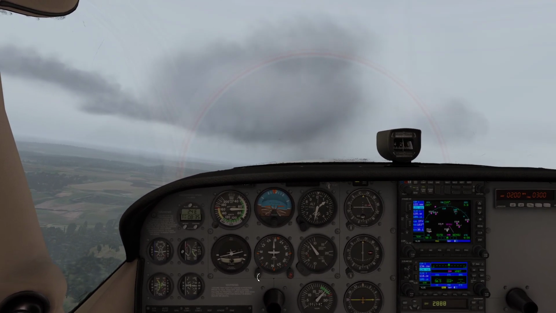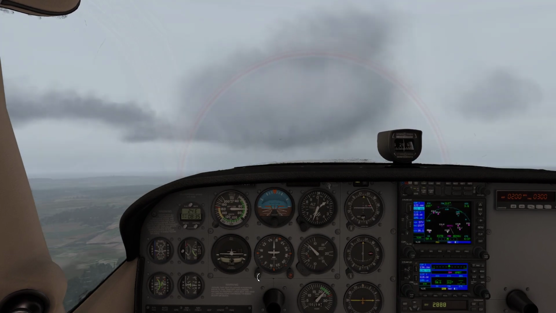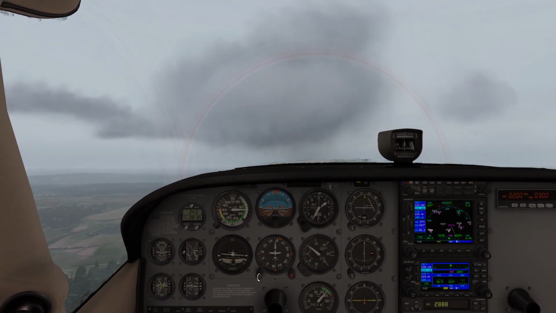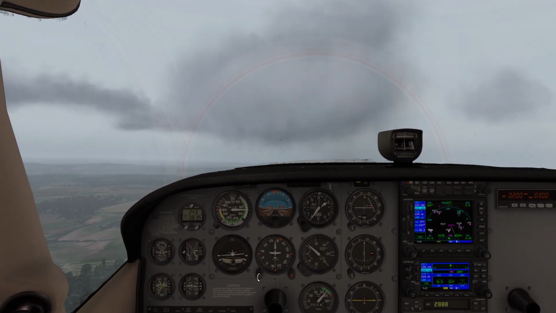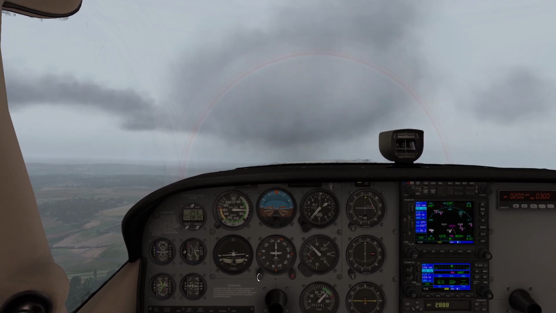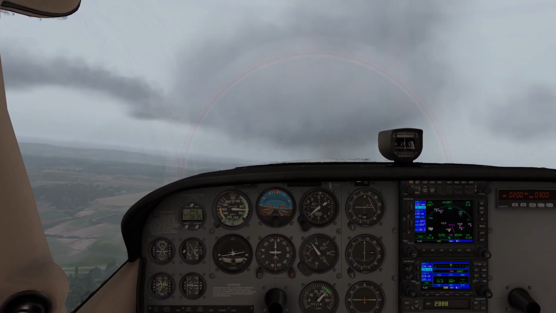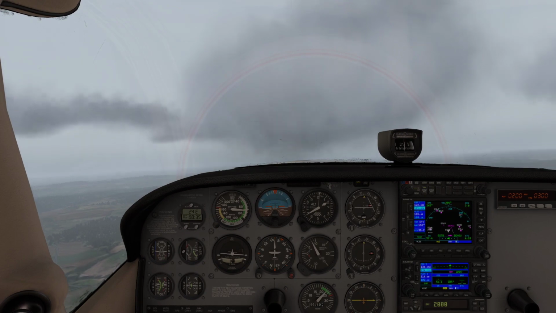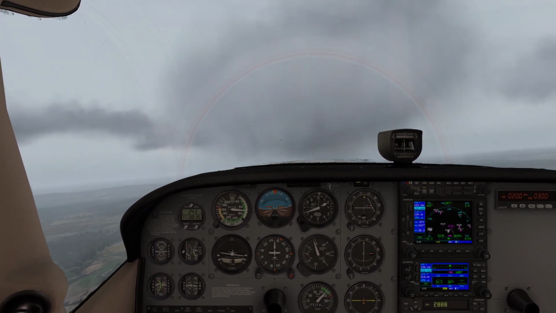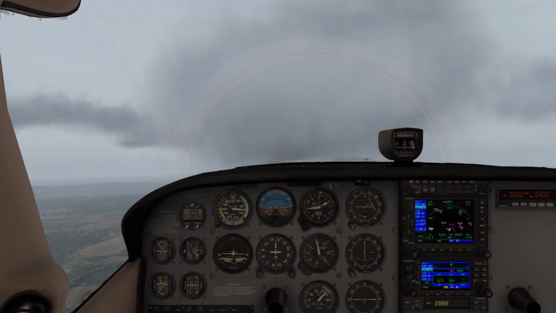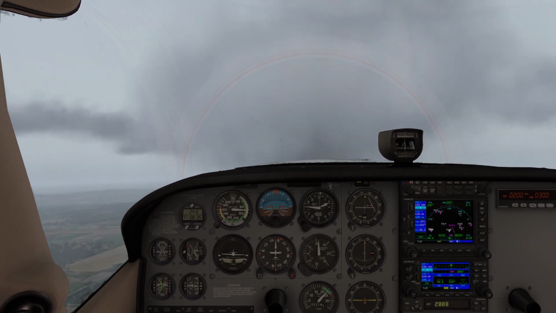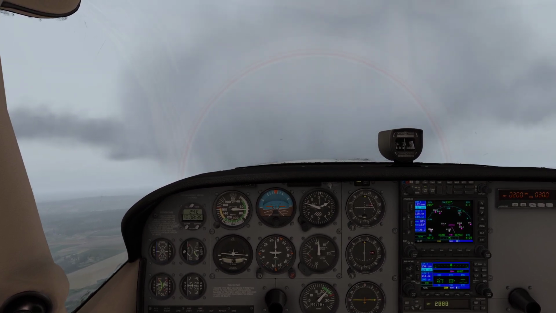So I'm going to make this, let's just straighten the plane up. So we're doing 210. Trying to make the compass stick at 210 so we get time to adjust this.